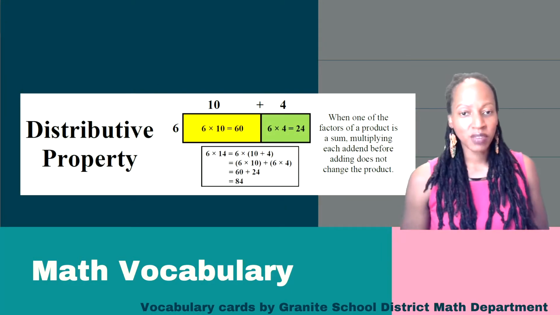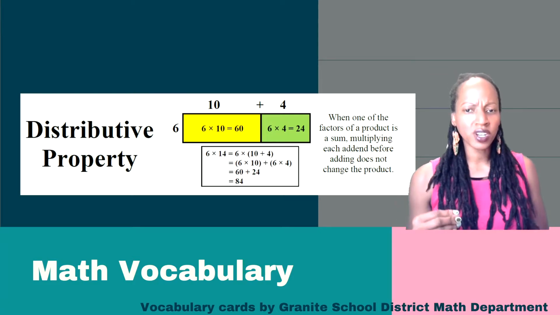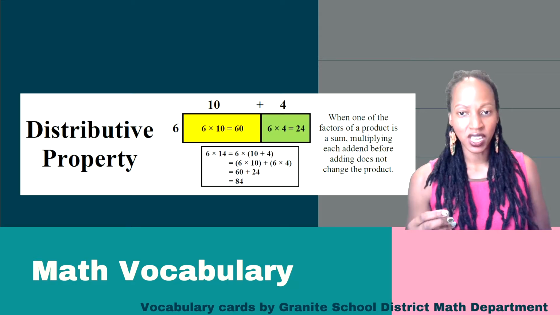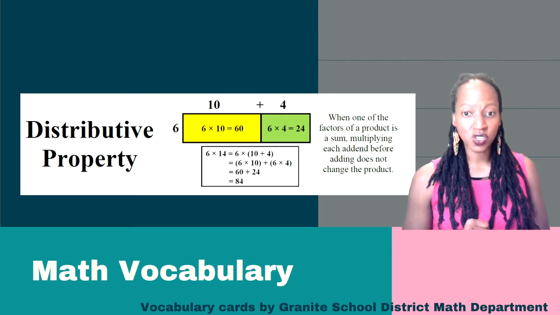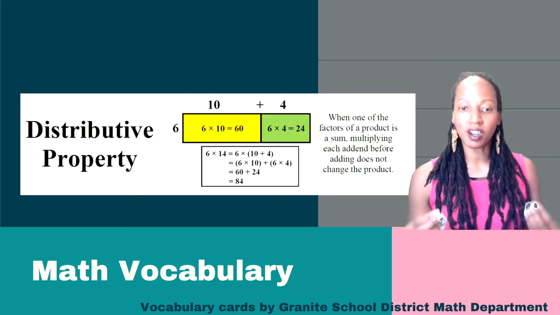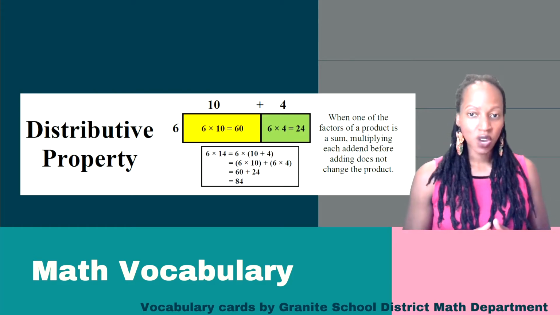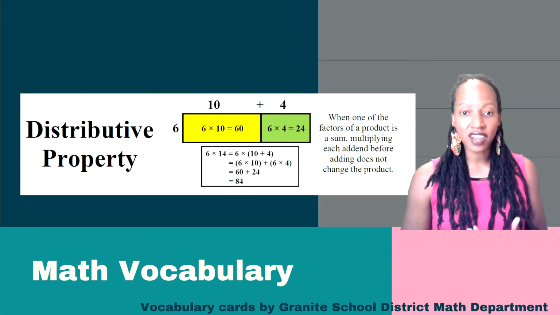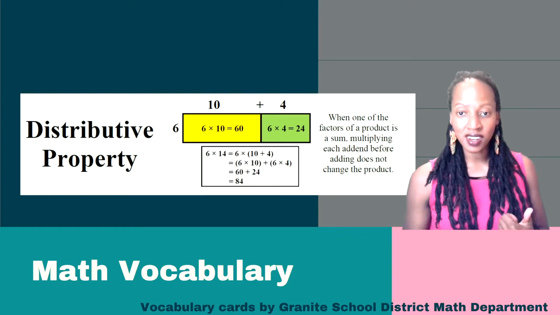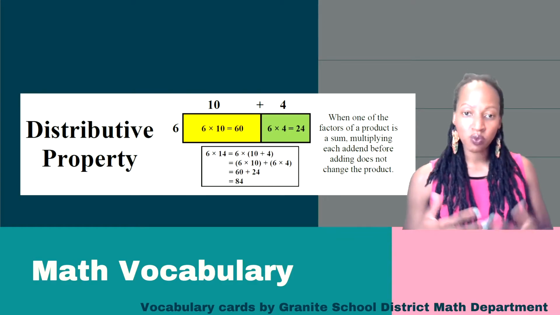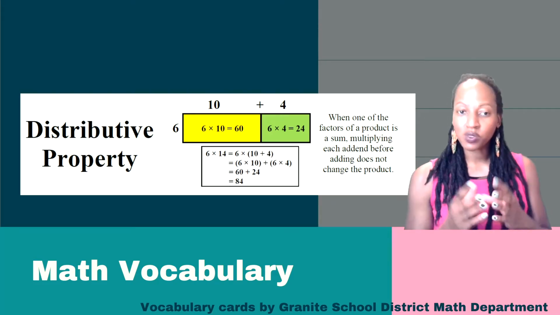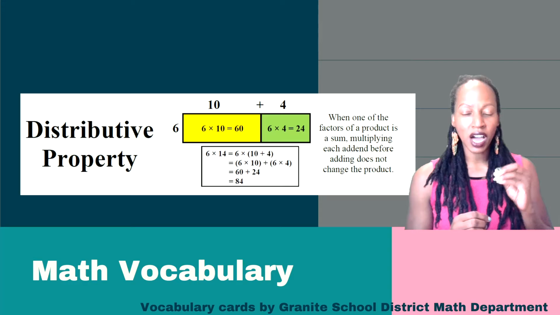The second math term that we need to know that's really important that allows the area model to work so well is called the distributive property. Now there are a lot of words on this screen, but what the distributive property means is when I decompose my number, such as in this example, when I decompose my second factor of 14, I decompose it by place value. I have 1 ten and 4 ones. So I wrote that as 10 plus 4. I can break my number apart, that's what the distributive property says, and multiply by each add-in.